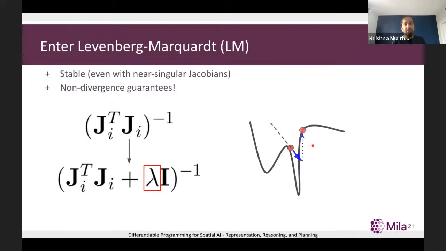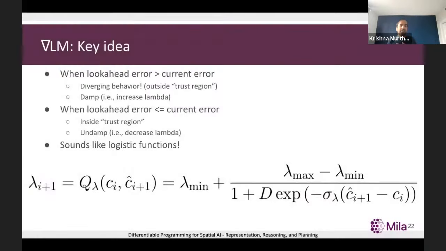So you would not take the step, but rather you would shrink the step size and you would keep shrinking until you got to a reasonable step, a step that would actually reduce the loss, and then you'd end up taking that step. But the key issue here is that this kind of process, which does a look-ahead operation and only takes a step if it's safe, is non-differentiable.